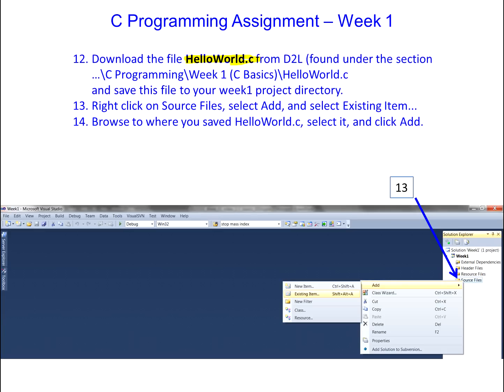Now in Visual Studio you see the source files here, so right click on the source files, select Add, and then select Existing Item. Then select the existing item, which is helloworld.c. You have to browse to that location, select it, and then click Add, and it's loaded in.